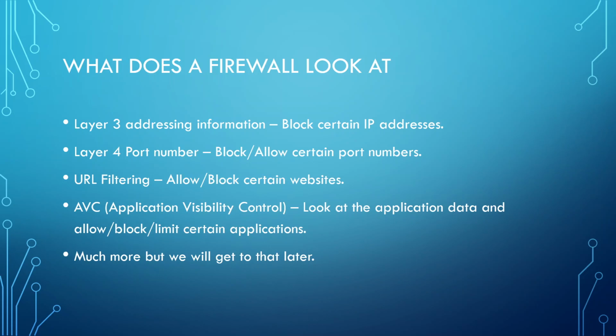Essentially, what I don't want to do is overload you guys with information. This video is just going to describe the basic function of a firewall, allowing stuff in and blocking stuff that shouldn't be allowed in, or allowing stuff out and blocking stuff which shouldn't be allowed out. We've looked at some of the ways that a firewall can control this. A firewall can do a lot more, however we'll look at that in a later video, once we've grasped more of the network fundamentals, understand how traffic is moving from point A to point B, and looked at more technologies. Then we can dive into firewalls and see what they do.